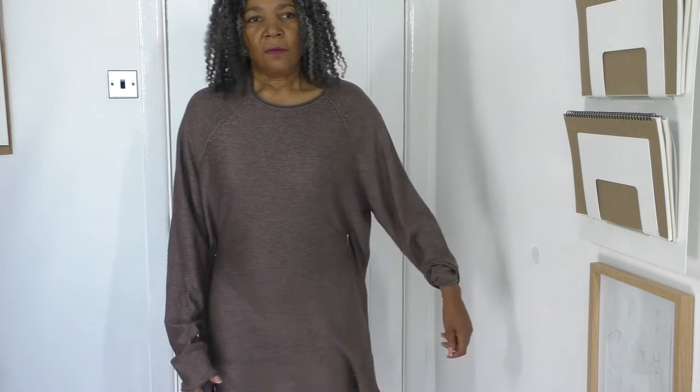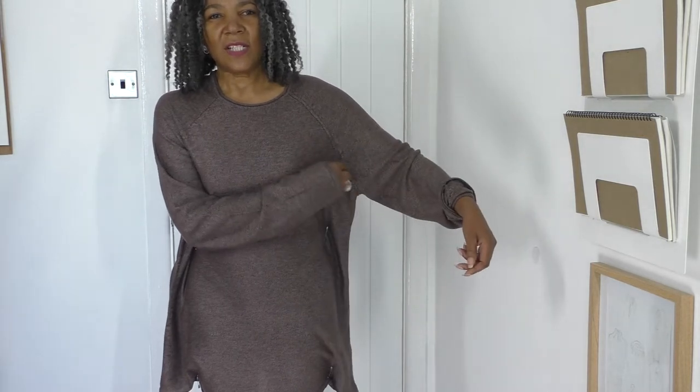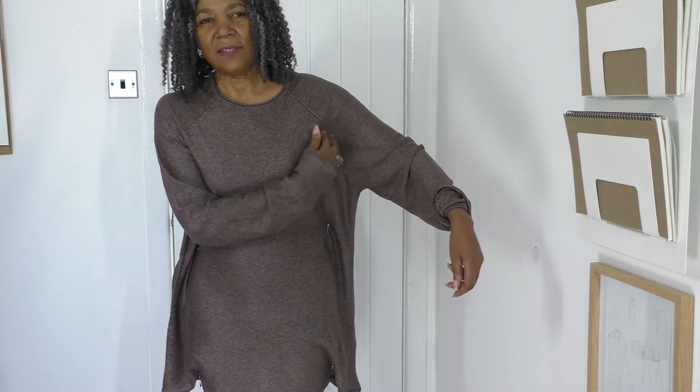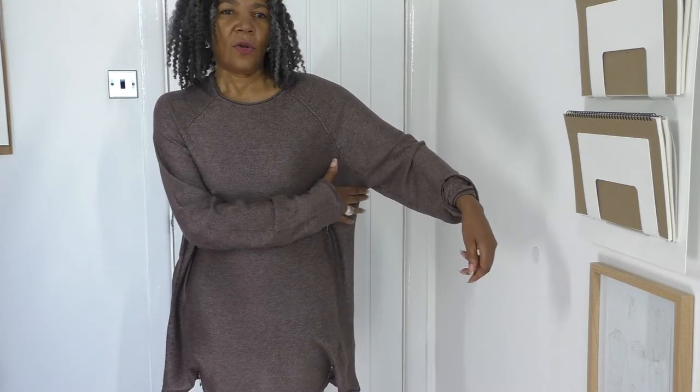Right, so I'm going to go from this side because the waist is higher here, it's about here. That's really too low. So I'm going to judge my measurements from this side, that feels comfortable. Right, so the only problem I'm going to have is it's a raglan sleeve. So I want to come about here. As I'm going to be cutting into the sides, I'm going to have to separate the sleeve from this point at the same point at the back, so the sleeve section here is no longer sewn to the body of the tee. That'll work, won't it? So I'm going to put a pin here, that'll give me some indication.